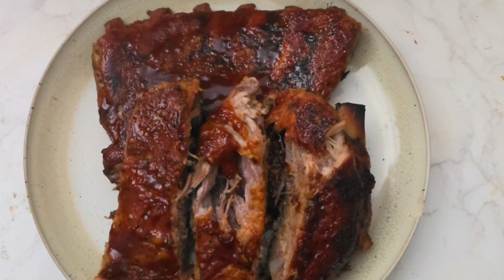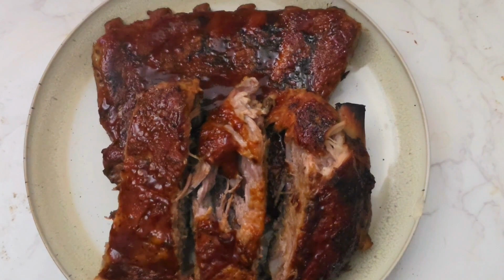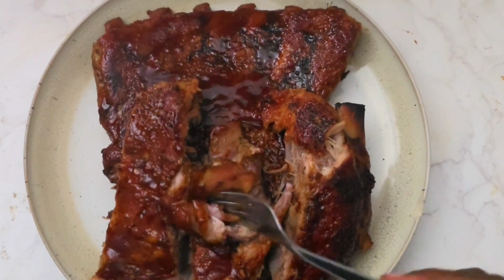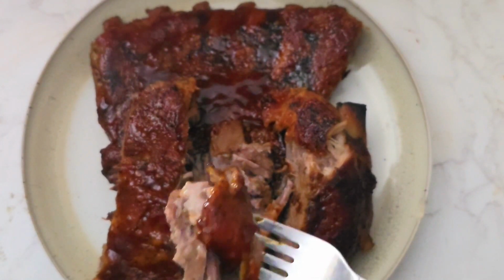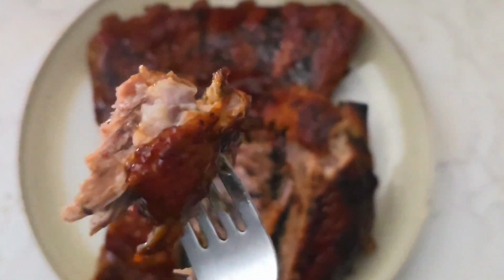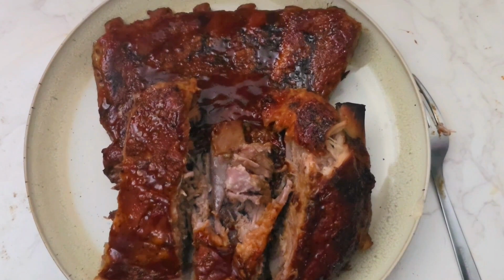Alright, going in. Don't burn my mouth too bad. Oh my God. That is so tender. And that sweet chipotle sauce absolutely penetrated that rib when you bake it on top of that rib for 2.5 to 3 hours. Then you top it off with that nice good barbecue sauce. Look at that. So good. Another taste. You guys definitely gotta make that.